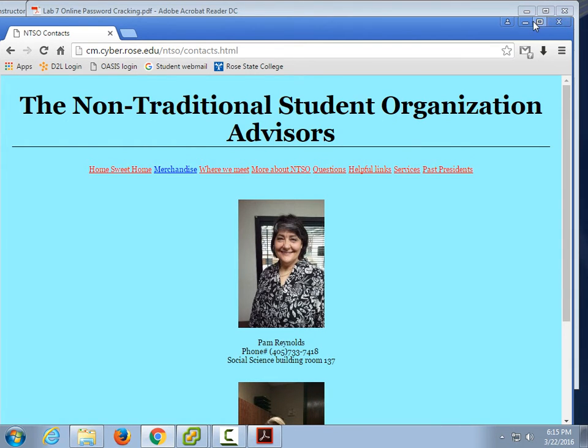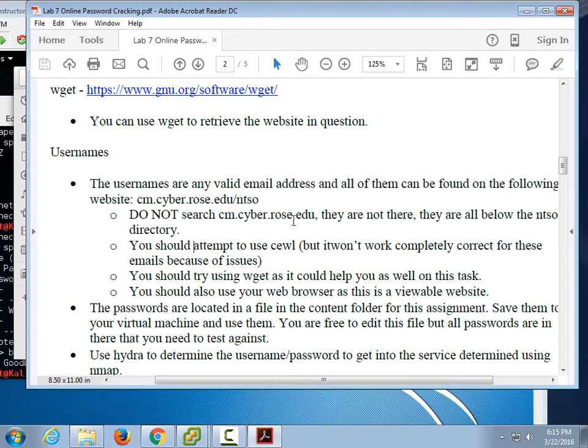Now, speaking of finding them, first of all, do not search cm.cyber. Don't download that because that's a dynamic page that we use for a cert manager. Trust me, they're not there. And we just added the other website as a subdirectory below it. So don't search without the NTSO. You understand what I'm saying? Because you're going to get a bunch of crap that you don't need. It is 100% positively underneath NTSO. If you leave off NTSO, it's not going to help you at all and it's going to take all kinds of time. Don't search below it. It's not a trick. They're not there.